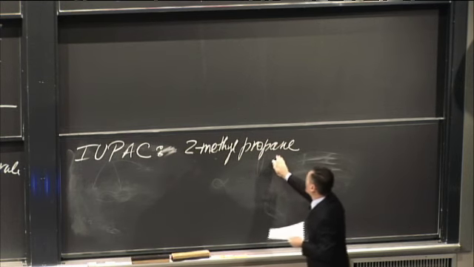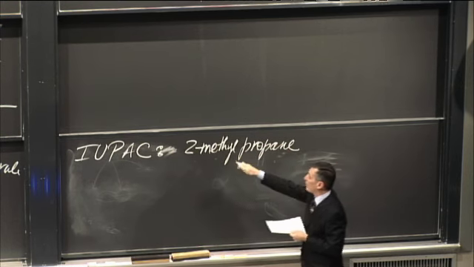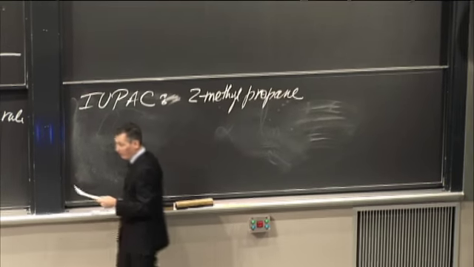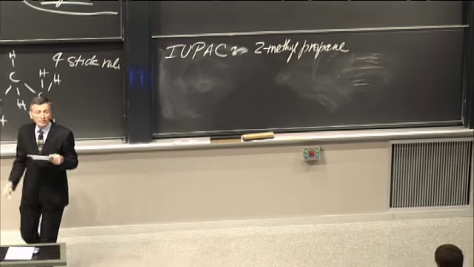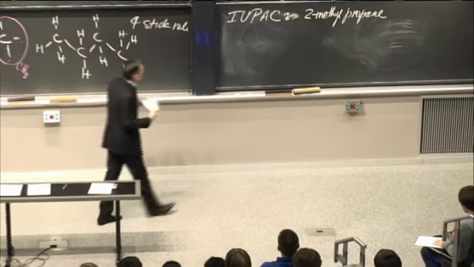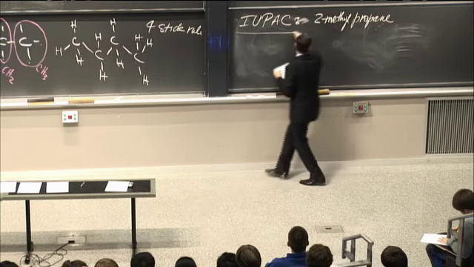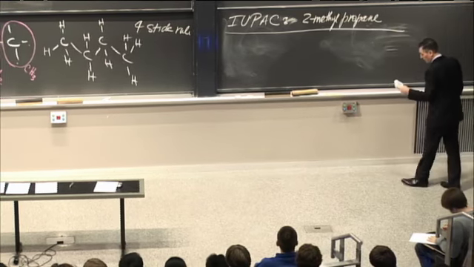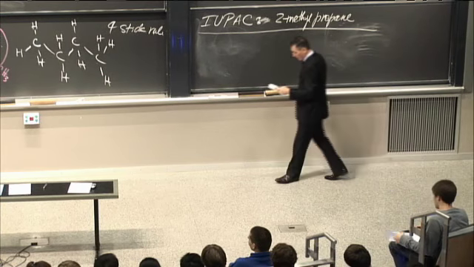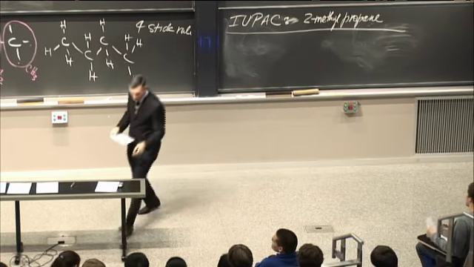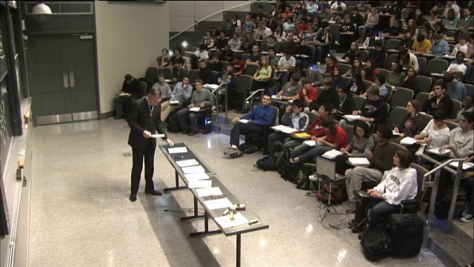2-methyl propane. So it's a propane, 3 carbon units. There's a methyl group hanging off at number 2. Now, I don't expect you to be able to do these on sight, but I would like you to be appreciative of what this is, so I'll give it to you on an exam. All right, so we've got the isomers.